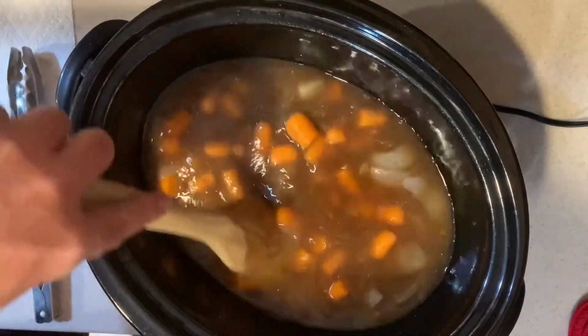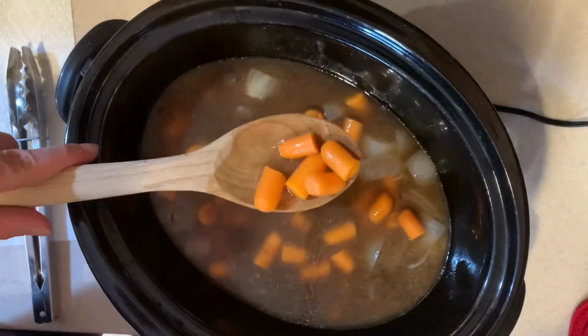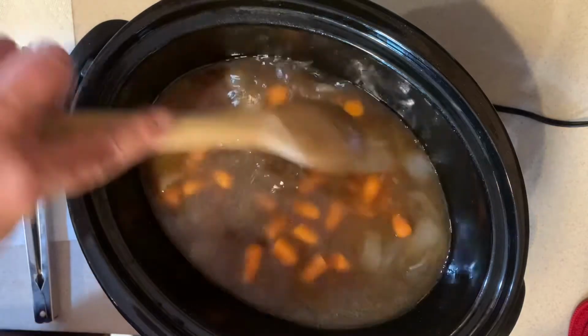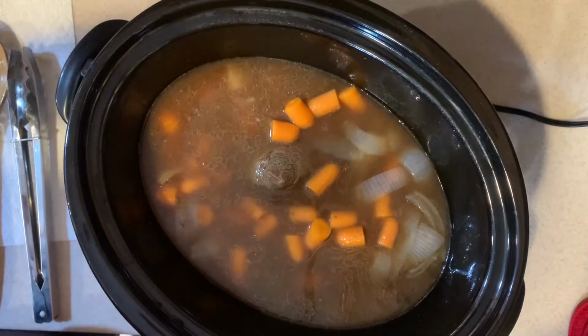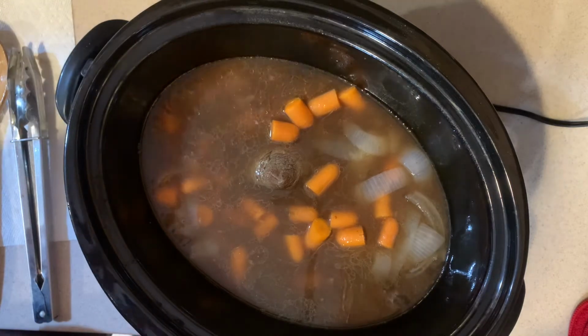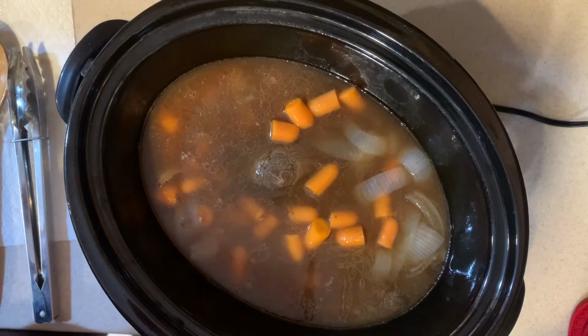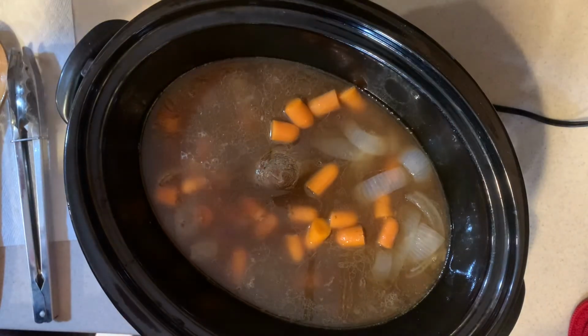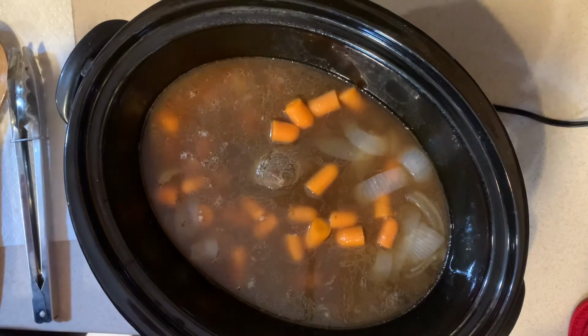Now, normally I use regular carrots. The carrots at the store just weren't that good, so I found some baby carrots. I normally don't use them. Guys, baby carrots are not a special breed of carrot. They are regular carrots that have fallen on the floor. Parts of them were bad, so they cut them off and then they shave them down. So you're not buying a special breed. They're just regular carrots, and they're more expensive. So save time and money, cut your own.